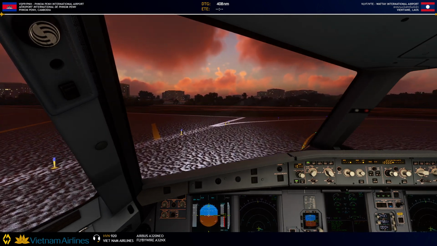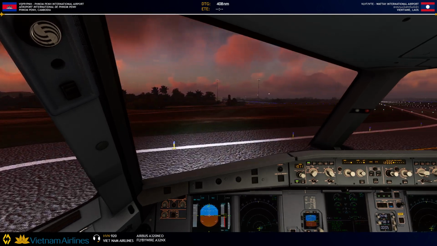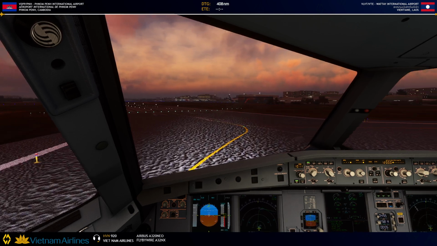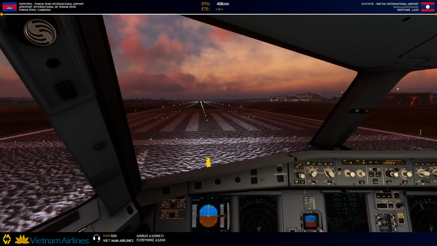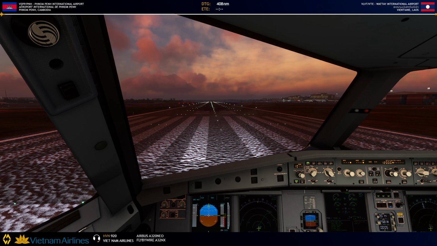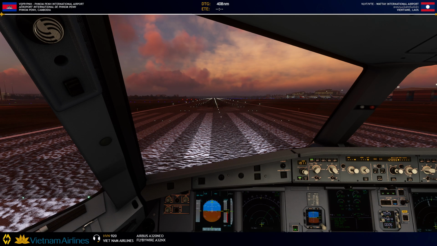Confirmed. Cabin crew advised. TCAS TA/RA. Engine mode selector normal. PAX on. Before takeoff checklist complete. On runway 23. Ready? Ready. Takeoff. Check.